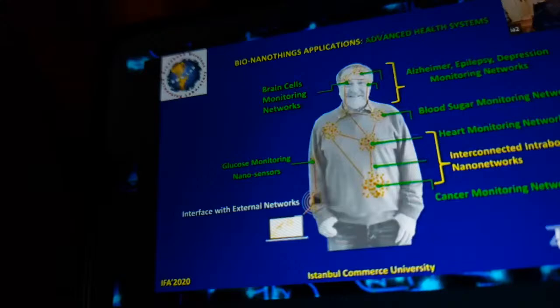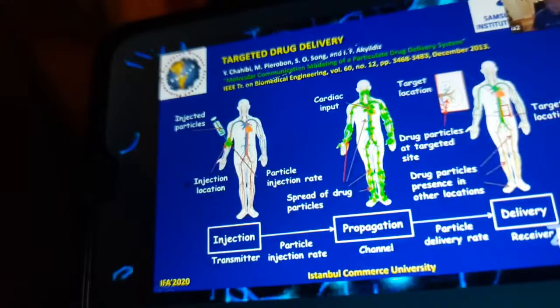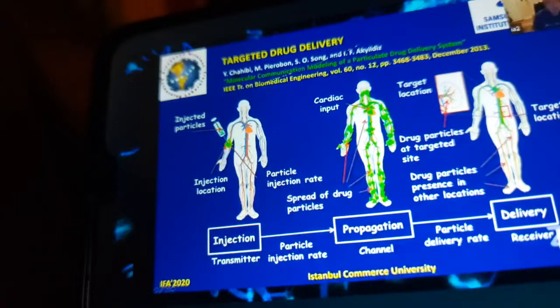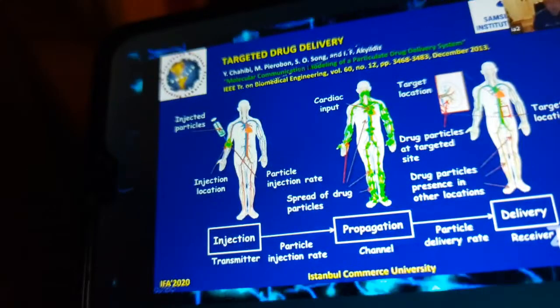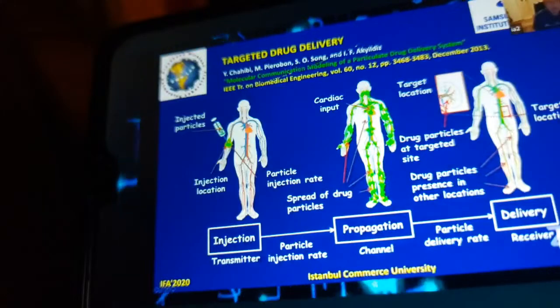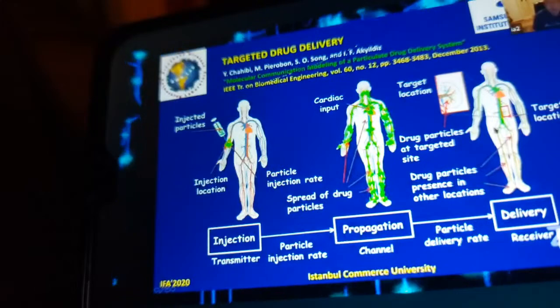But anyhow, let's continue. So now we also did a lot of work with my former student, Youssef Shahibi. He was from Morocco. Now he works for a company. And Massimiliano is professor, as I told you. And this guy was from Samsung, a Korean guy. We tried to create this model for a particular drug delivery system.